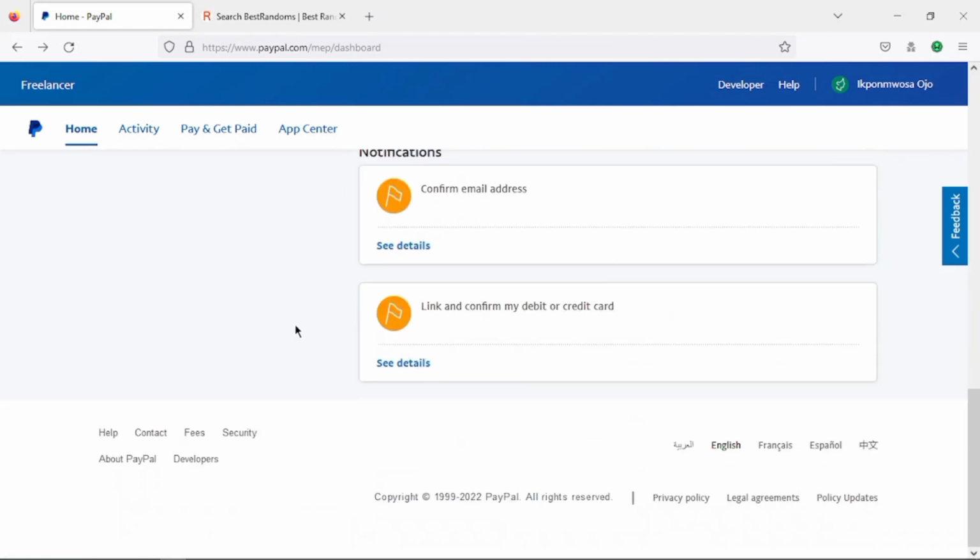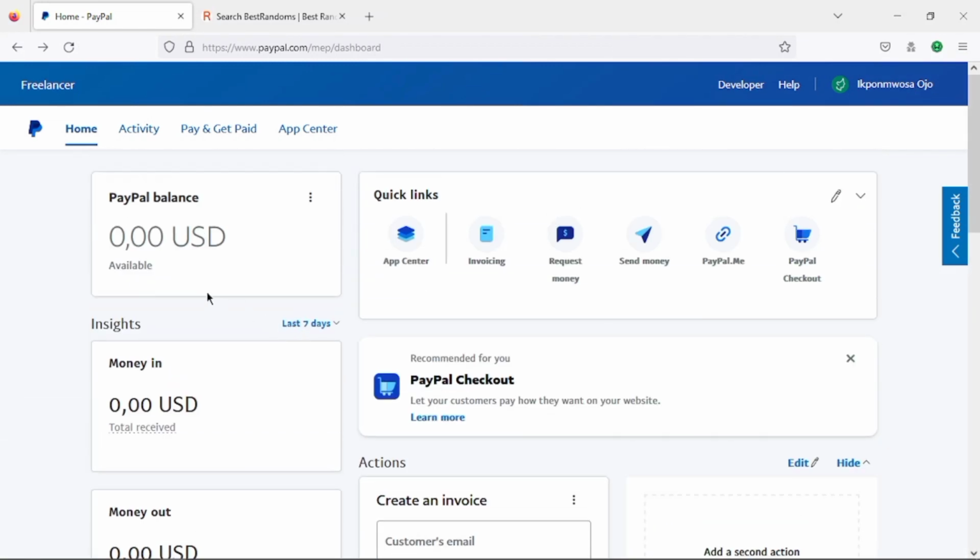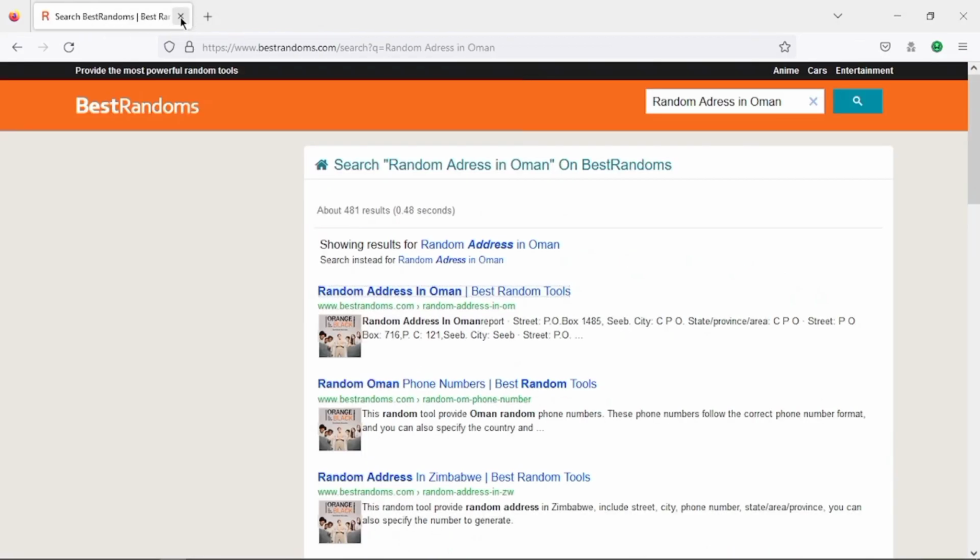Now that we have a working PayPal account, the next thing we're going to do is to confirm the email address. One thing is, I actually forgot to log in my email address here, because confirming your email address, you're going to click a link, and if you click the link from another device that is not from the country, they are going to know it's not from that country and flag your account. So I'm going to cancel this account. In case you want to do it, make sure before you set up your account, you log your email into this browser. So now let me just cancel. Done.